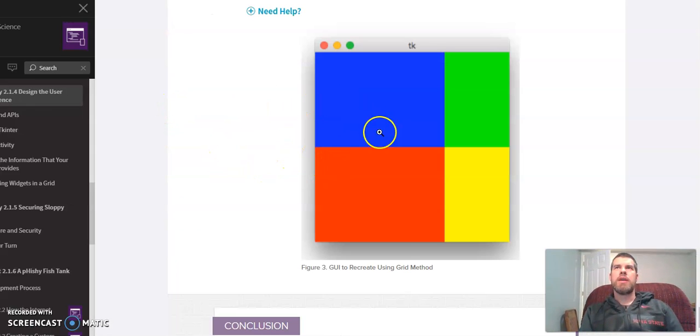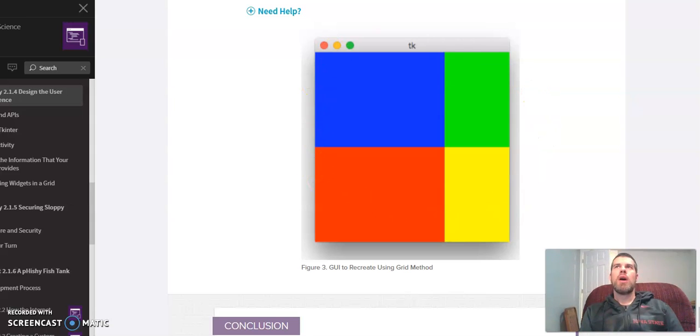Okay, for your assignment today, we're going to see if you can make another really basic window with multiple frames in it. So you're going to use the grid method to put frames in various parts of the grid here. Remember, top left is 0, 0, a row of 0, column of 0. This would be row 0, column 1, and then row 1, column 0, and then row 1, column 1. Each of these are frames, and they have changed the background, and they have set the width and height property of the frame.